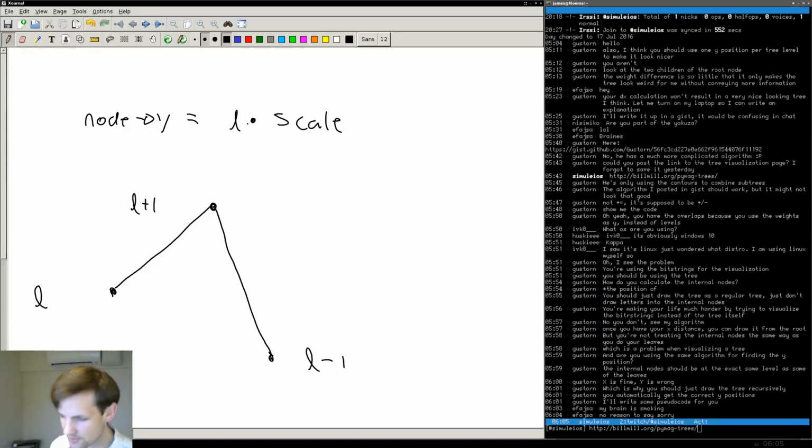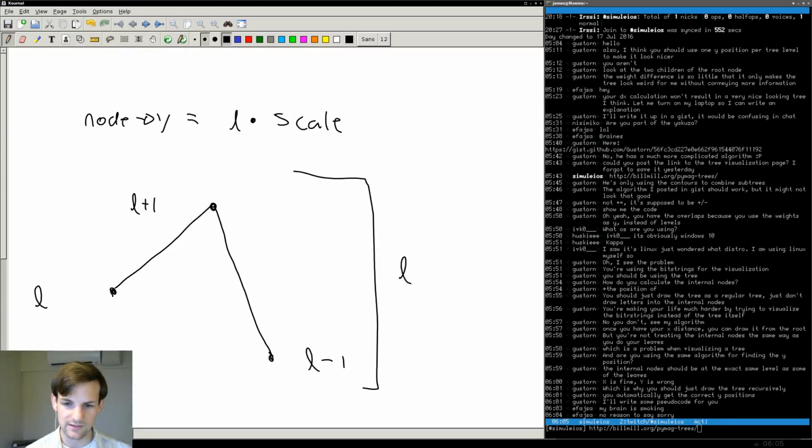So if we draw them based on the level that they are progressed down the tree, that's fine. But then I have to actually draw the internal nodes. And I have to say, hey, this is what the internal nodes are. And I don't like that. Because now if I draw a scale on the side here, and I say what this means, this is level, that doesn't really tell us anything. If this was weight, I don't know. I like weight.